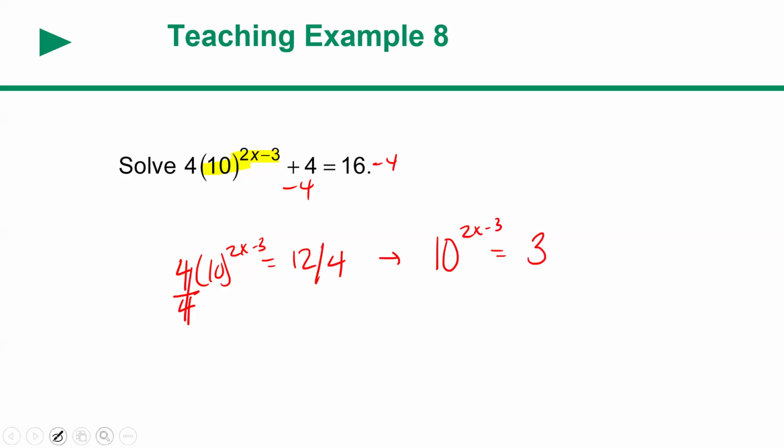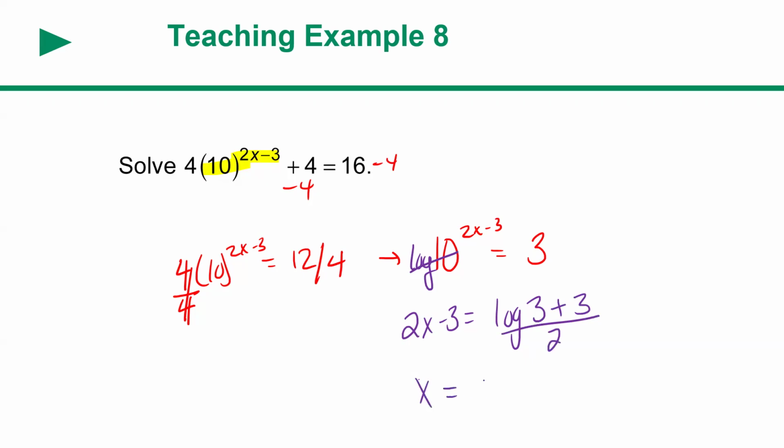And now we're taking the log. So I take the log on this side, and what does it do? Cancels out that, and I'm left with 2x minus 3 equals the log of 3. X is not by itself yet, so what do I need to do to get x by itself? I'm going to be adding 3 and then divide by 2. So this is my exact value. X equals (log 3 plus 3) divided by 2. Make sure when you put it in the calculator, you're protecting that log 3 plus 3 before dividing by 2. And what is our approximate value?